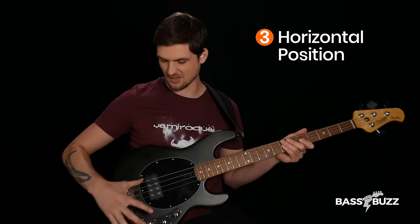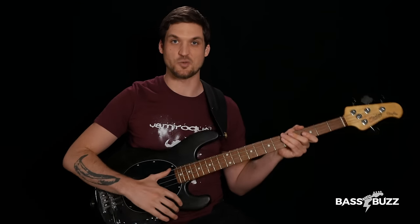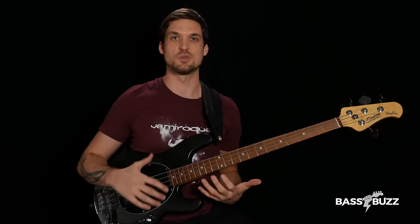The third thing you can tweak, if your hand is ending up in the wrong part of the bass, if you're too far onto the neck or too far back, is to adjust the horizontal positioning of whether your bass is more in front of you like this or more off to your side like this. That'll adjust where your hand naturally falls on the string, as well as possibly making it more comfortable for you based on the size and shape of your torso.